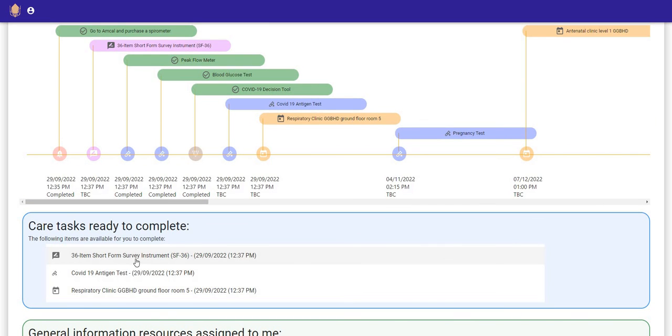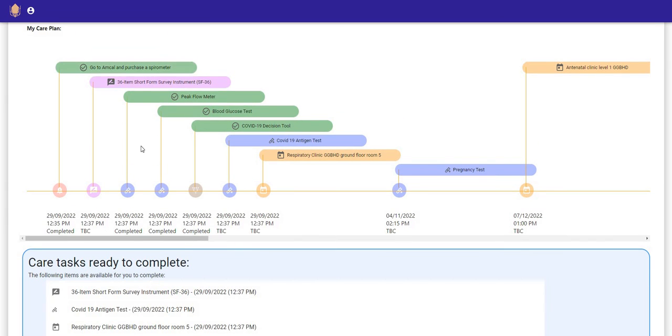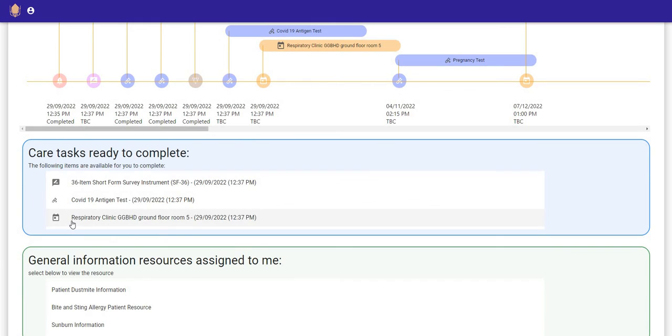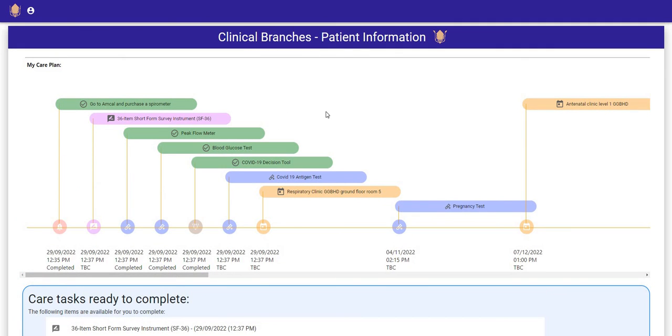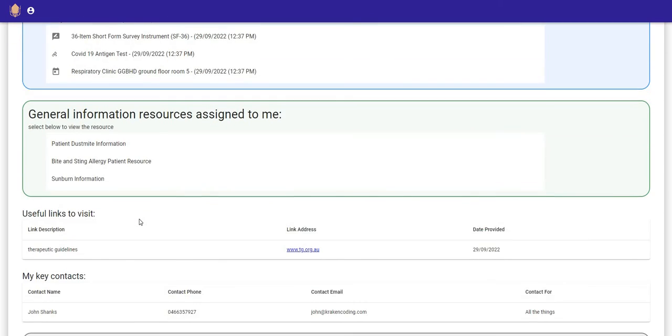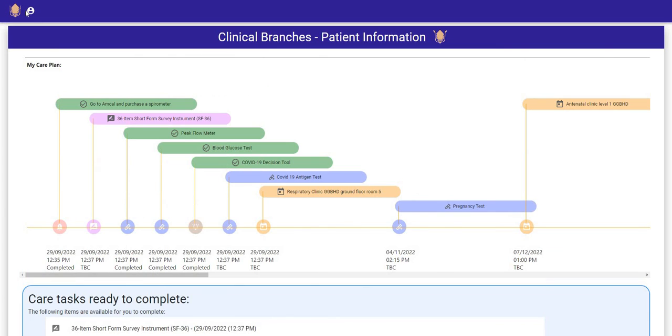So right now it's still got the 36 item survey because they accessed it but didn't complete it, and the test, so the list's sort of going down. And we'll put some encouraging messages in there, and a progress tracker, like a percentage or something, in the future, and that'll be pretty handy, I think. But otherwise that's all of that.